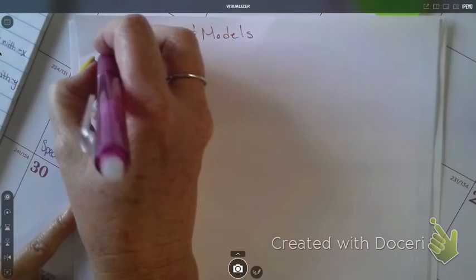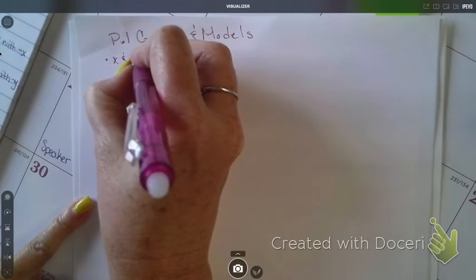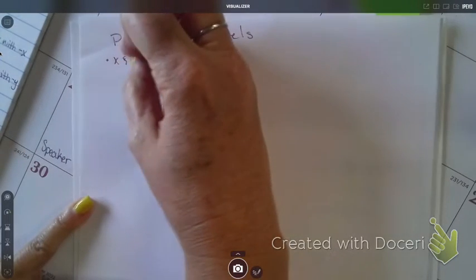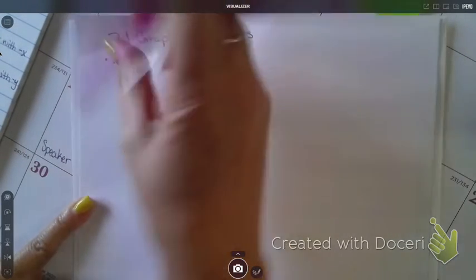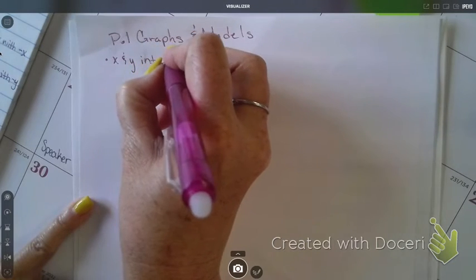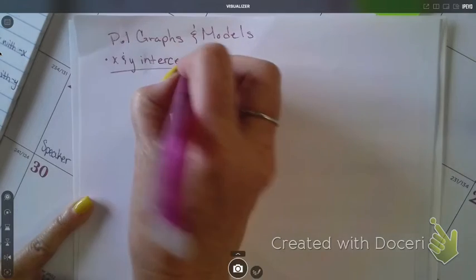Okay, we're going to talk about X and Y intercepts. And I'm going to try to leave these notes very brief, only what you guys need. So please bow in the topics.